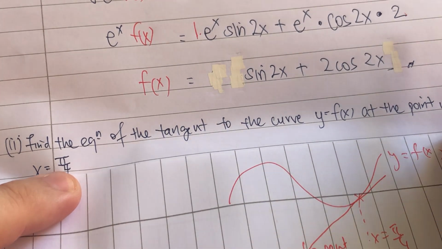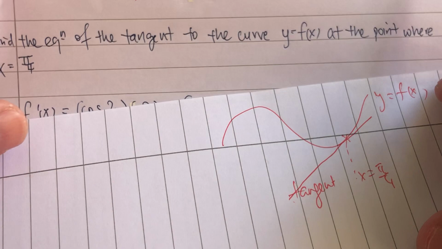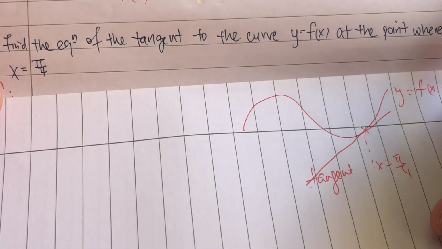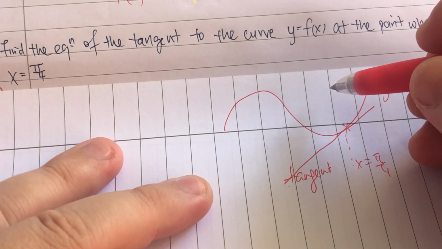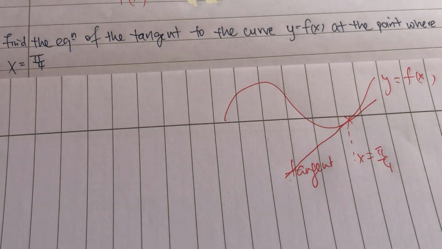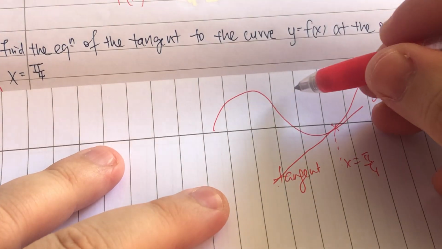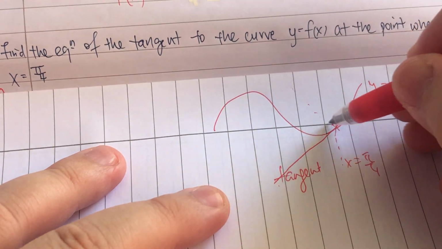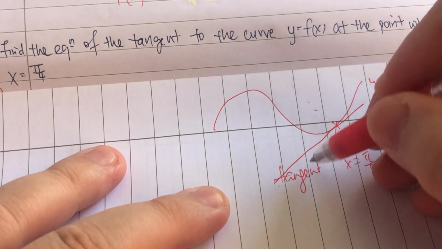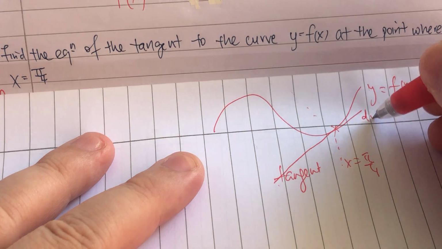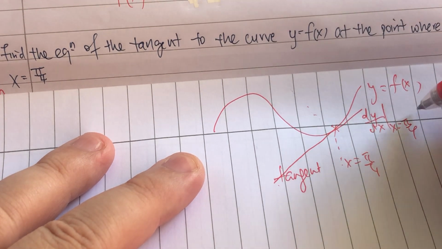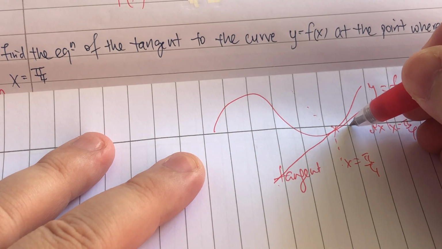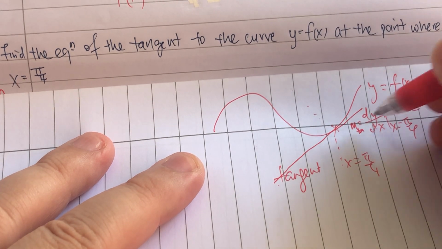So a picture is always good for us to visualize. If you visualize in your brain, it's very draining and you won't have energy to do the other questions. If they ask you for the normal, how do we find this? Remember your dy over dx: at x equals 4, it will be the gradient of this tangent.